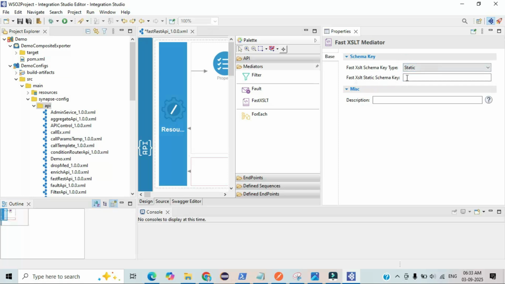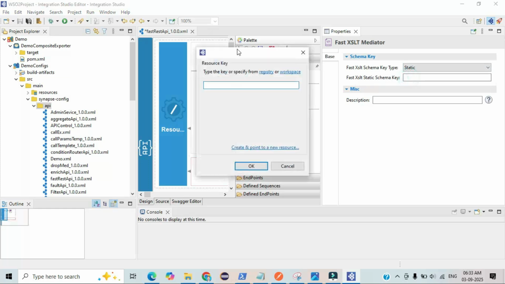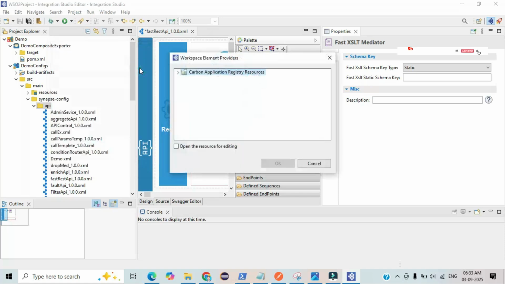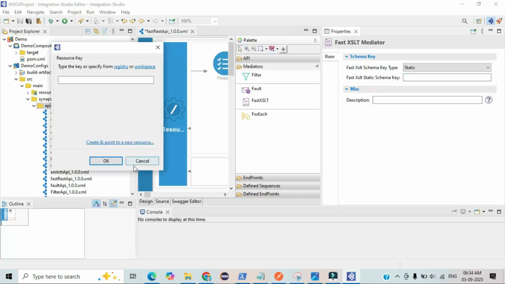For the static key, if you click the schema key, it will pop up one window showing where you are fetching the actual XSLT file from. Since we are already keeping our source code in the workspace, if you expand this, under registry demo I created a folder XSLT earlier, and there you will find a number of XSLT files. We will create one XSLT file and map it in our Fast XSLT mediator. Let's see how to do that. Let me cancel this.